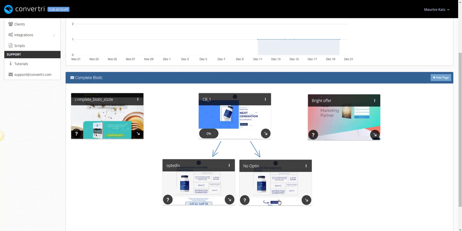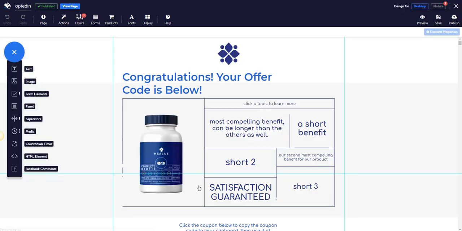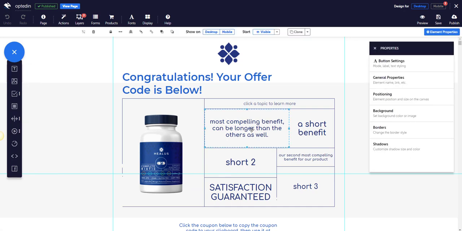If they didn't opt in, then we're just going to give them a chance to buy the product without giving them the coupon. The coupon is their prize for giving us their email. So let's check that one out real quick, and I'll show you exactly what I need in here. These fields right here, the way that you're going to change these is going to be a little bit different. That's why I wanted to show you.